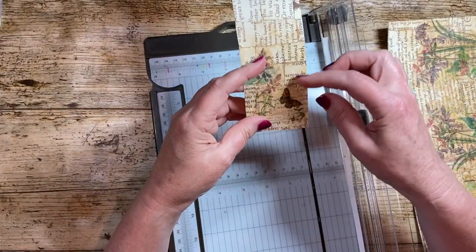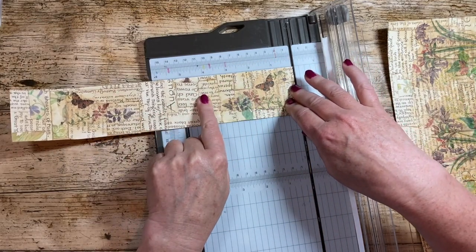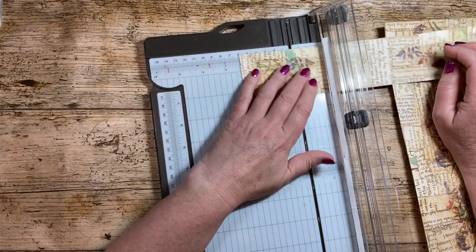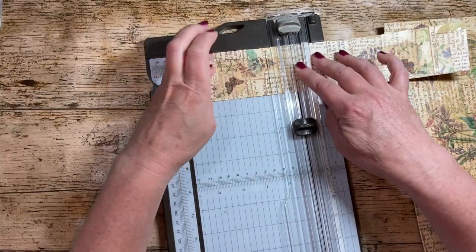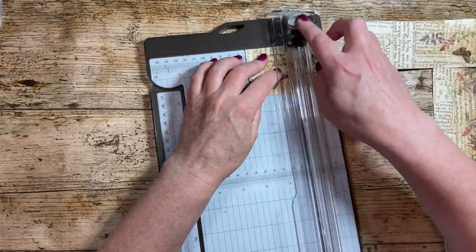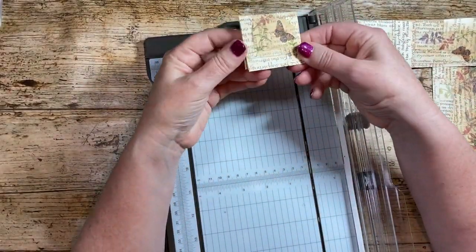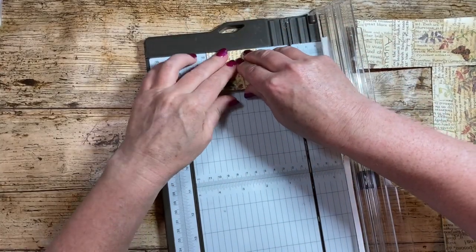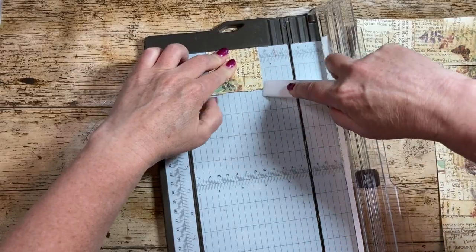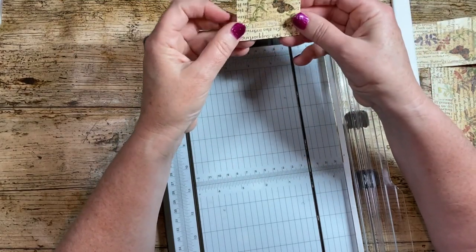I'm thinking that folded over would be quite nice. So what size is that? So that's about 2 inches. So if I cut that to 4, that will give me a nice square one. Scroll down there at the 2 inch. Be quite nice. That's not quite right. There we go. A little bit of cracking there at the top. That's okay. I think that'll look quite nice.